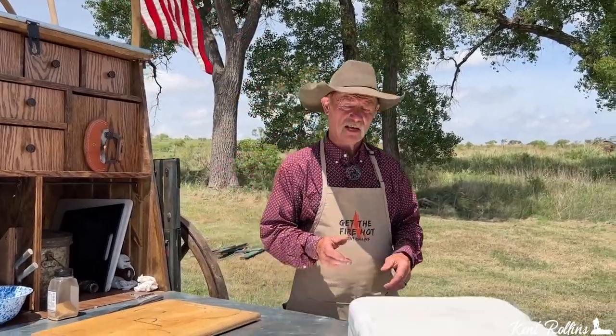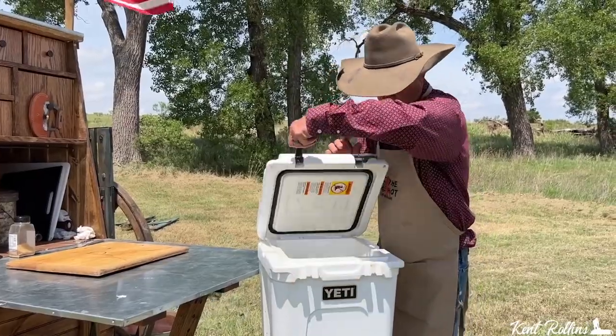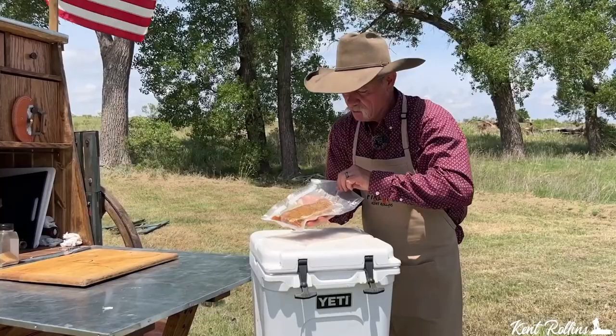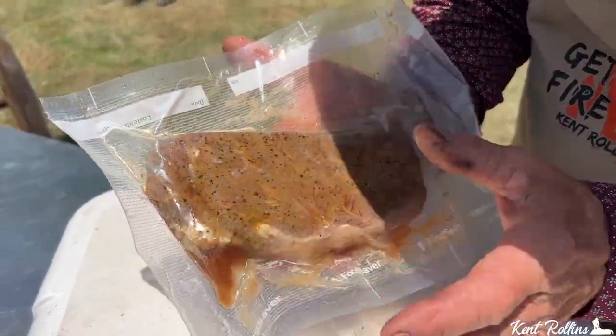Hours by the sun it has been. Let me show you something that's going on here. And folks, we are still at 135 degree water, and I want to see that when you pull that out of there, you can see how that has changed colors. Some of that juice has come out of there just right.